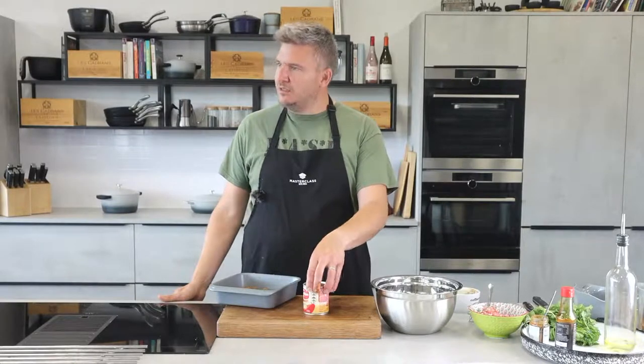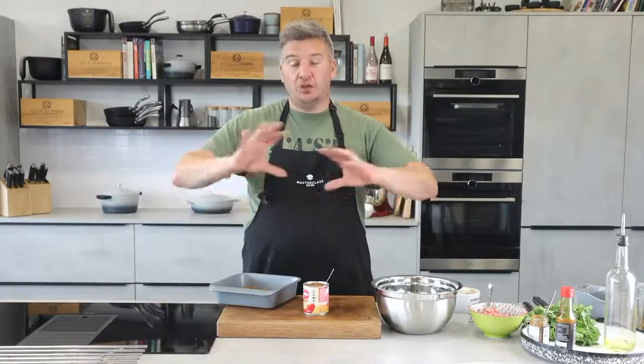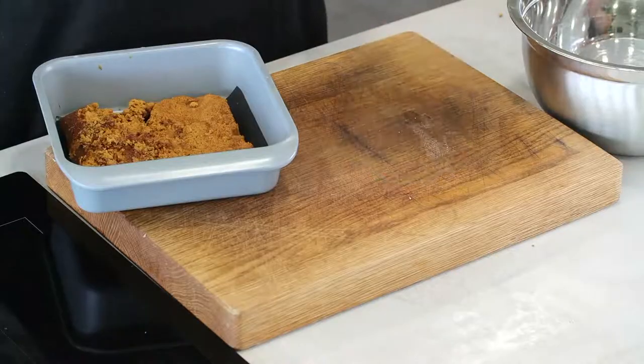But what you can do is you can now buy the condensed milk, you can pour it into a tin or a heatproof dish, cover it with foil, put it in the oven for an hour, and it will come out like this. Just remember to leave it to cool right down.